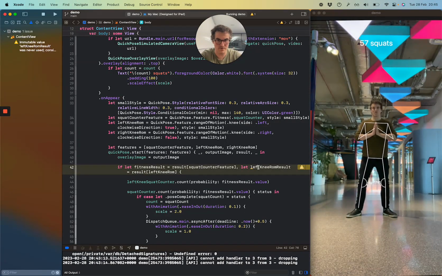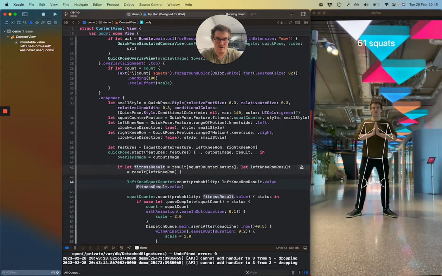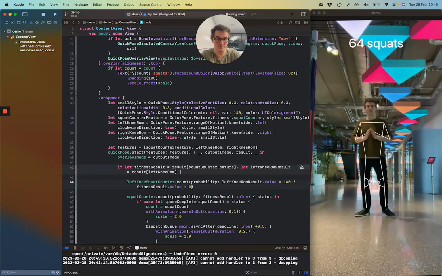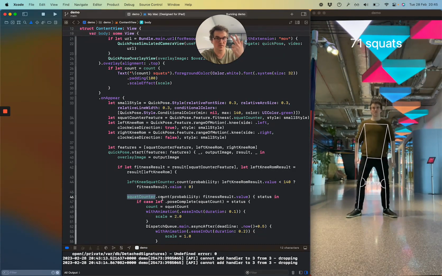Great, okay. So I'm getting this in and I'm not using it yet, but what I want to say is if the knee ROM result gets to less than 140, use the value, otherwise don't. So that's basically saying my knee needs to hit 140. If it doesn't get any higher than 140, it will stay at 0, which means the squat counter will see I'm just standing the whole time.